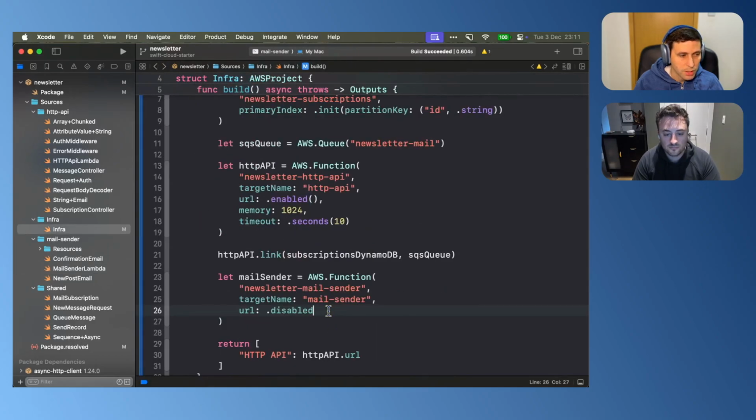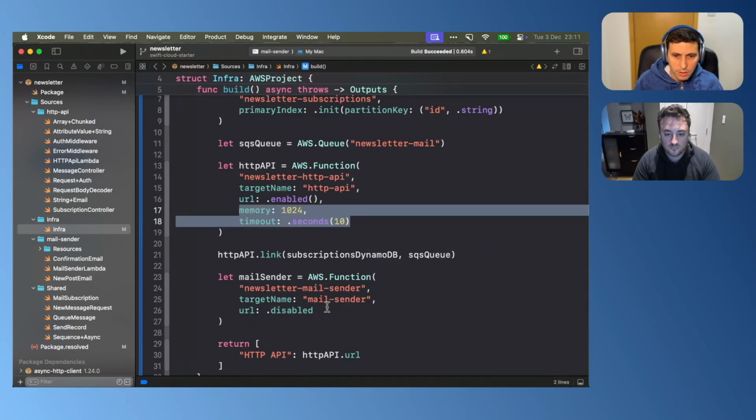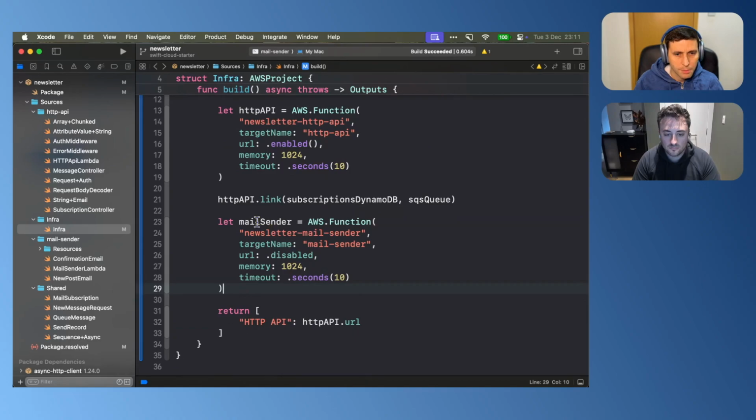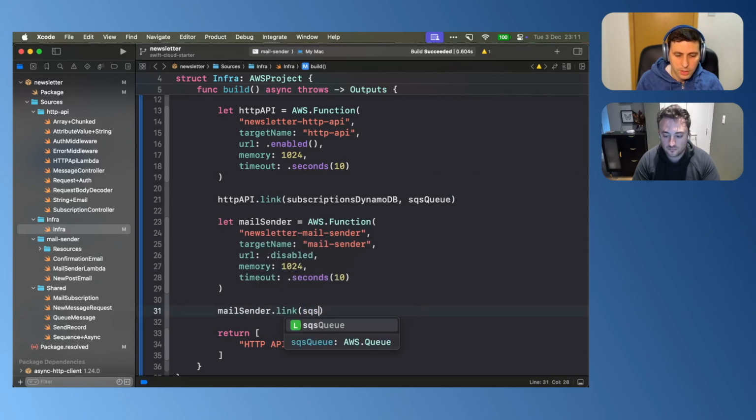We're not exposing this. Let's also go for the same two parameters here. Okay, and this mail sender needs to use the SQS resource as well. So I'm gonna define mail sender link SQS queue. This is actually a little bit different. In this case, we want mail sender to subscribe to the queue, right?